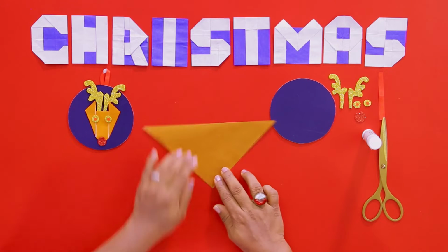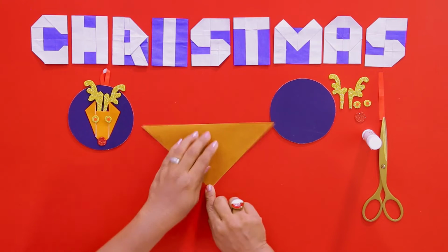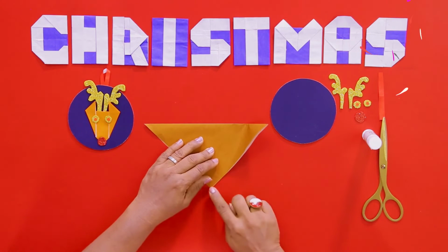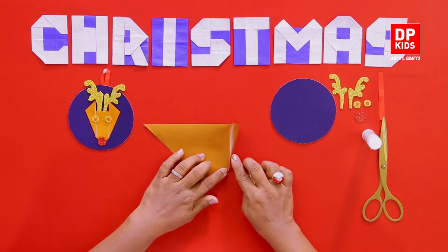Now fold it in like this. Then this corner, to make the nose of the reindeer, we use this. So it has to turn to our side. Now to make the ears, fold it backwards like this. Slightly different from what we have done earlier.